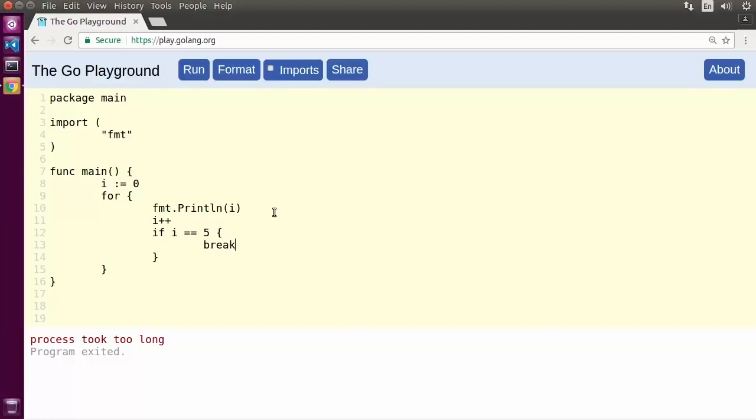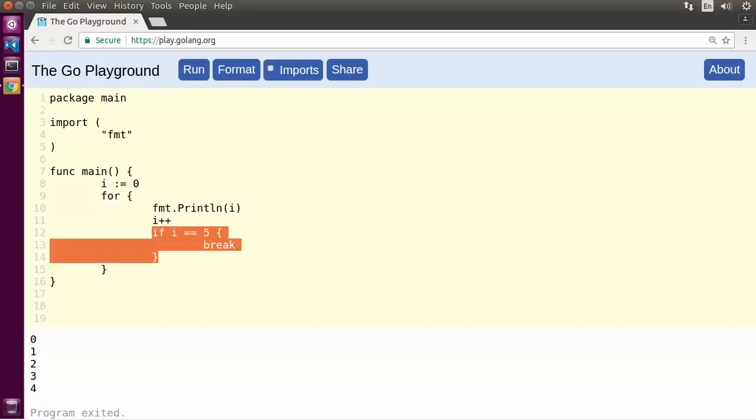Well, the break keyword is actually more commonly used inside of for loops, especially this kind of infinite for loop. So if i is equal to 5, we're going to print out the values 0 through 4, then when i equals 5, we're going to break out. If we run this, we get exactly the same values that we had before. When we do this, we actually leave the entire for loop. So execution of the loop stops, and we're done processing.